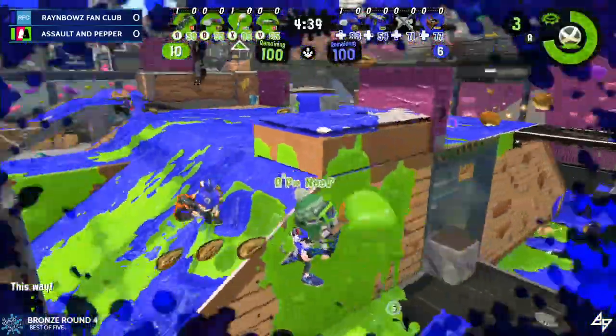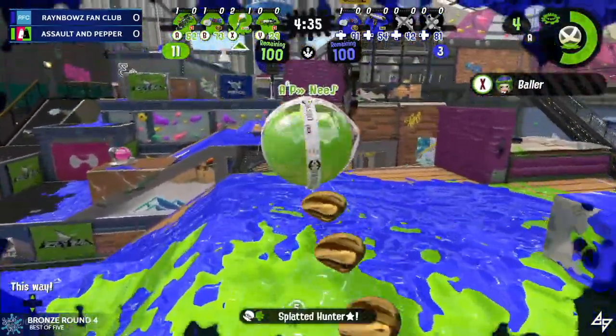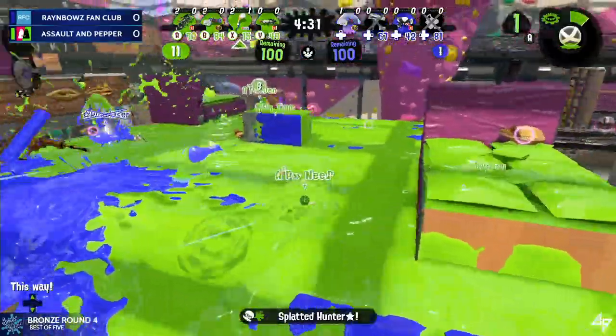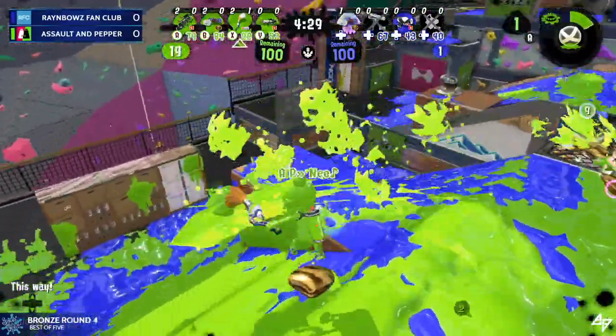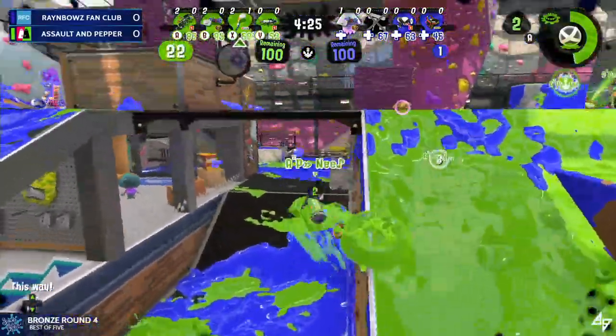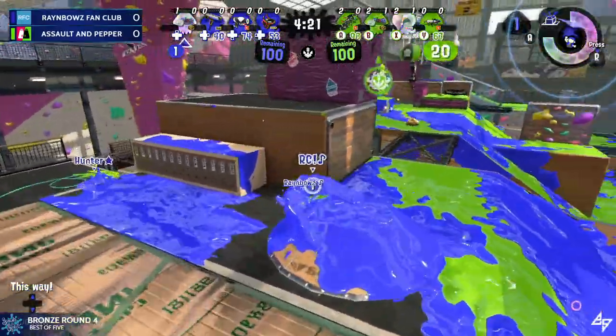Nice 2v1 from Assault and Pepper, but now the Ink Rush is being forced back a bit, has to use his baller, but it's going to get 1 kill, maybe 2 on the Splat lane. He can't quite make it, so he backs off, but good teamwork from Assault and Pepper right now. They're covering their flanks. We've got Dynamo trying to come from behind, but he gets picked off. Ink Rush now just moving around in the trench, trying to be a nuisance, but Rainbows is flagging them down.